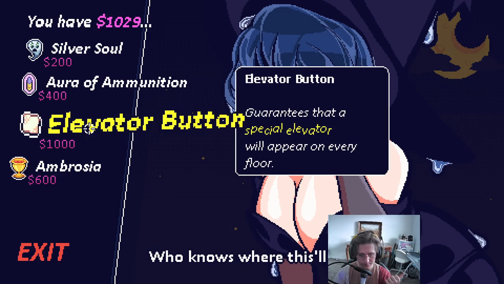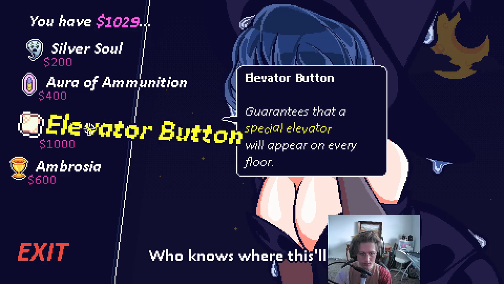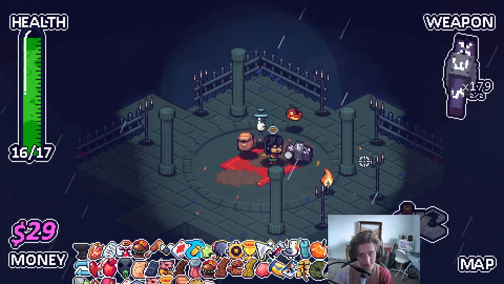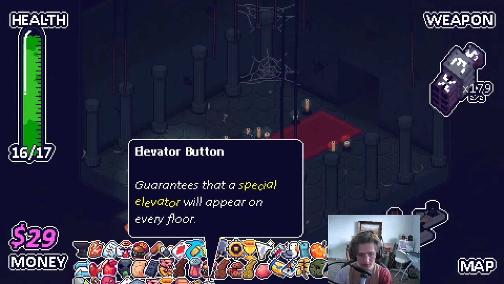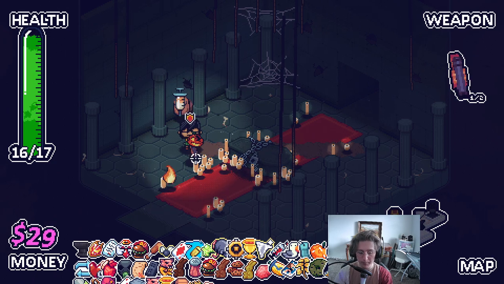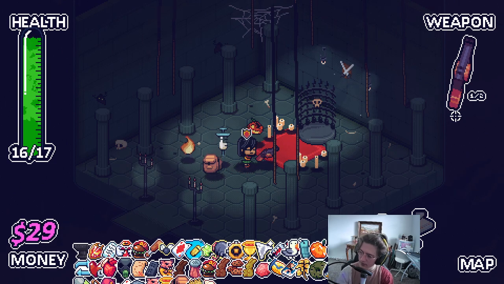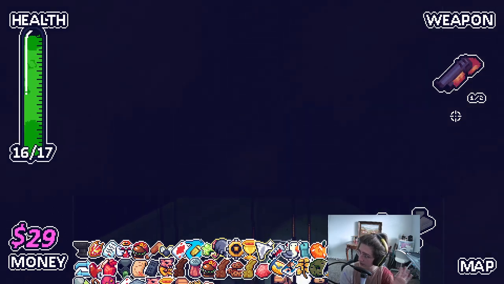What? What does the special elevator do? I'm sorry, everyone. I have to click that. And it says every floor. It said every floor. On every floor. So that means... I already know what's inside. That means that it is going to appear on the final alt path floor. At least it should. That counts as a floor, okay?